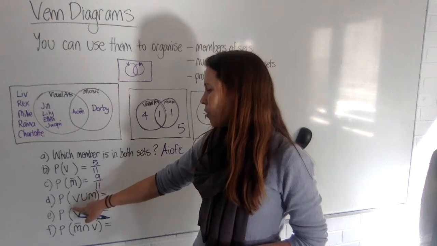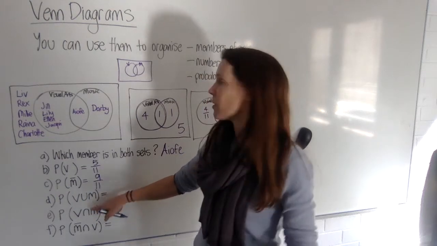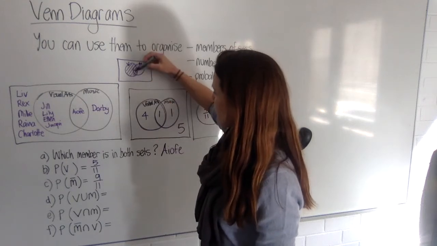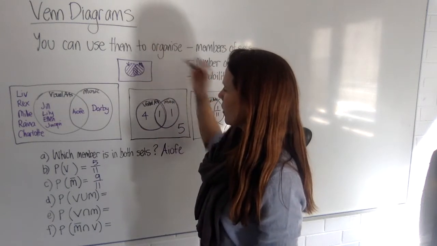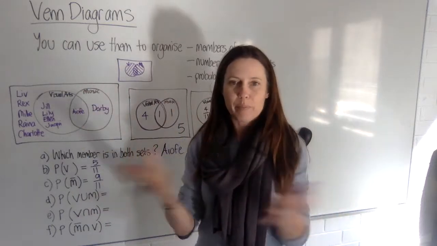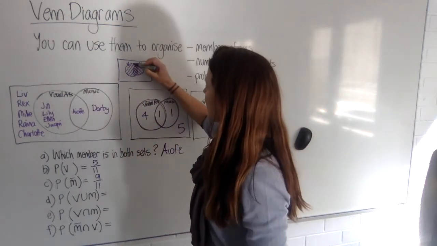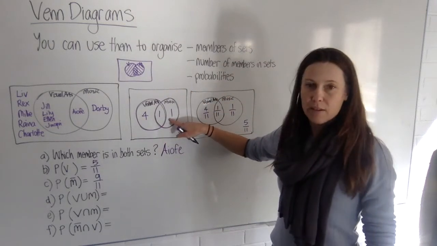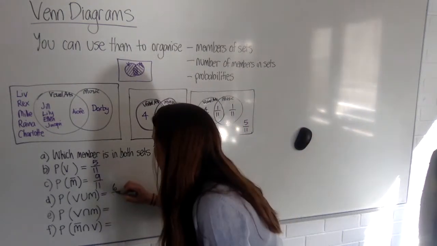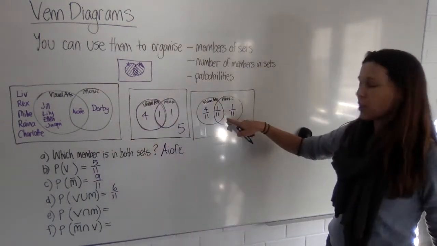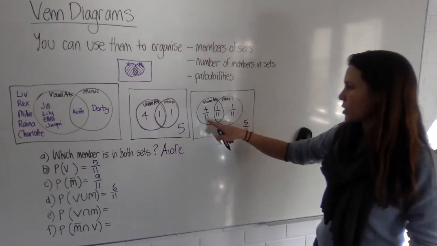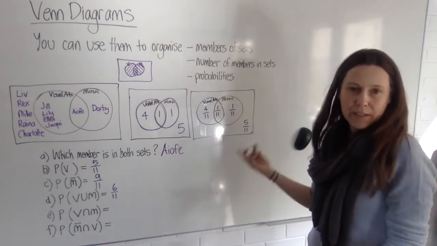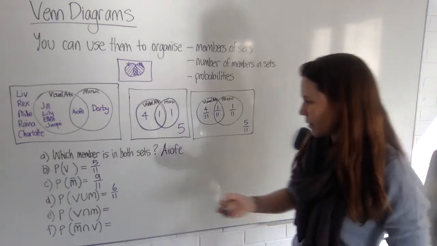We want the union of visual art and music. So that means if I just shade the visual art in one direction and I shade the music people in the other direction, then union means take everybody, bring them all together and make a big union. That means I want everybody that's in both of those circles. And that reminds me I want all 6. So it will be 6 out of 11. Or if I was working with a chart where I've written the probabilities on, I could just add these together. And see why we're adding them? We need all of them. There's 6 people there and it's out of 11 altogether.